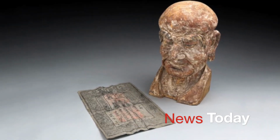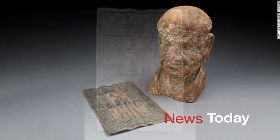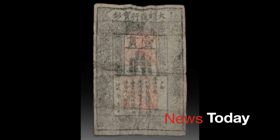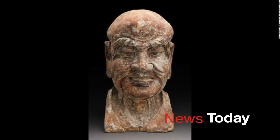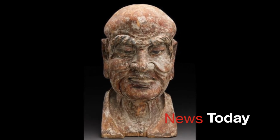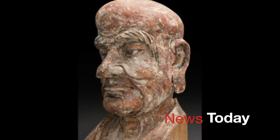The wood sculpture represents the head of a Luohan, a wise person who has passed through the 4 stages of enlightenment and reached nirvana in Buddhist culture. Appearing calm and confident, the sculpture's expressive features are clearly visible in the exaggerated lines and curves of the face. According to Wan, the sculpture would have been part of a series of anywhere from 16 to 500 sculptures, usually kept inside a Buddhist temple for worship.